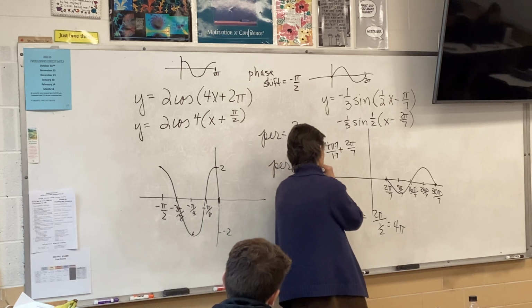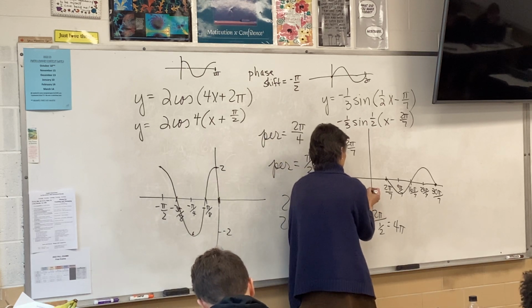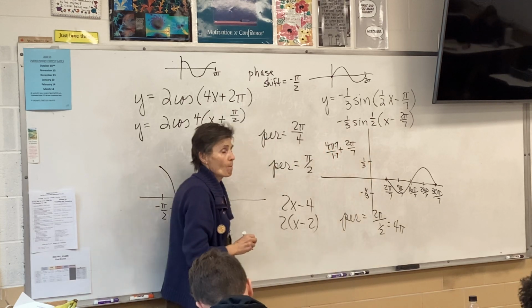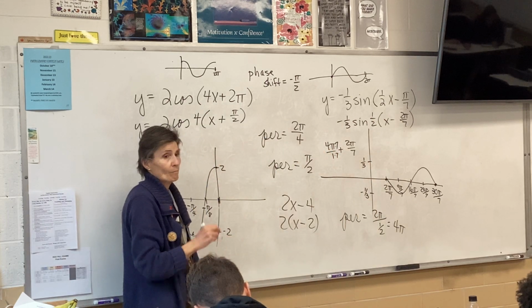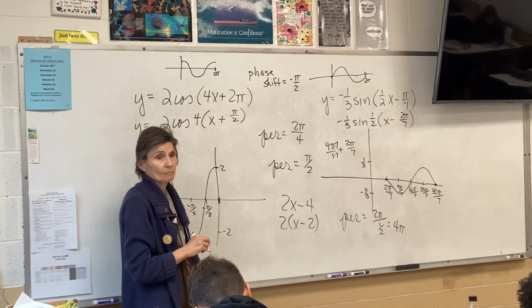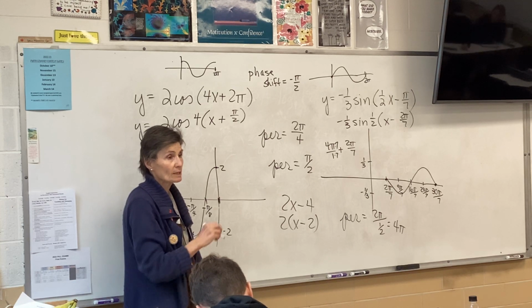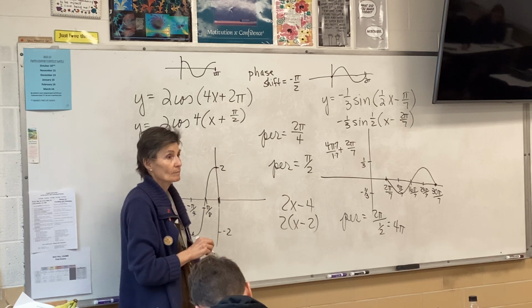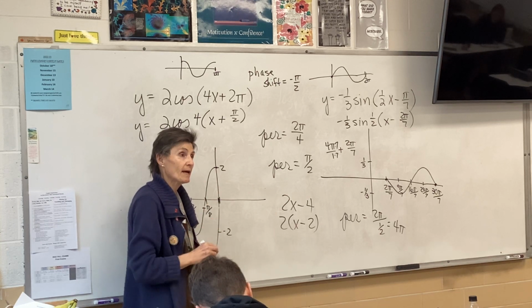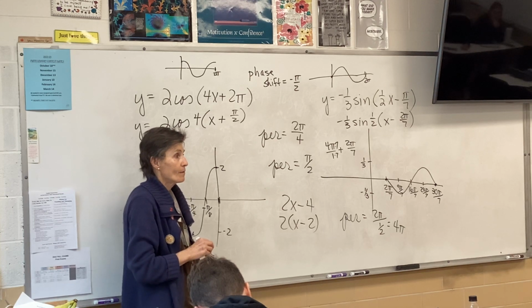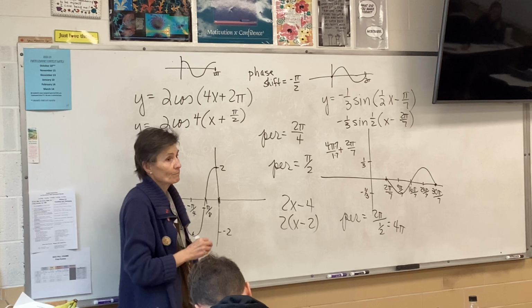What's our amplitude? Positive 1/3. Right? I'm confused on the last graph how we shifted the whole thing over. Is it because it was the negative pi over 2? Yeah, it goes left. Why wouldn't the amplitude be negative 1/3? We already talked about that. Somebody tell her, why is amplitude never negative? It's height. Height can't be negative.